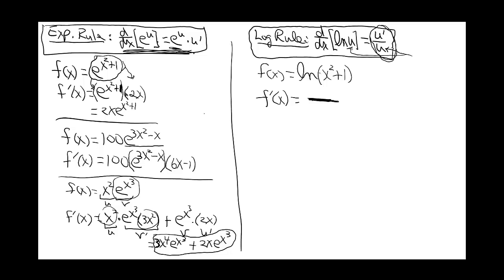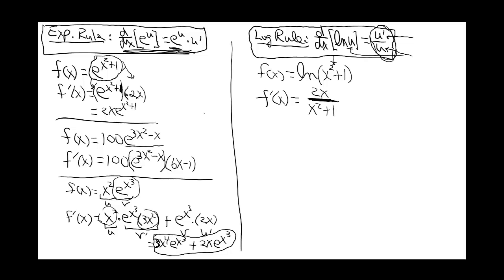So what I'm taking the log of is the x squared plus 1, so I can just copy down the thing I'm taking the log of as the denominator of the final answer. So when you're first taking the derivative of a log, you write a fraction bar, you put the thing you're taking the log of in the denominator of the fraction, and then what does it say? Then it says to put in the numerator the derivative of what you just wrote down in the denominator. So I put up top 2x.